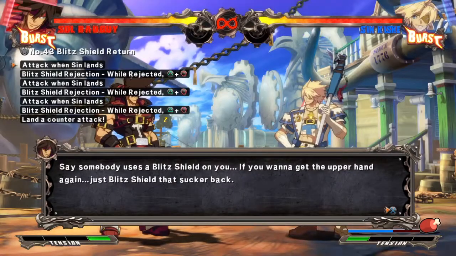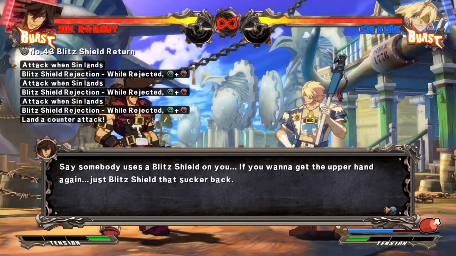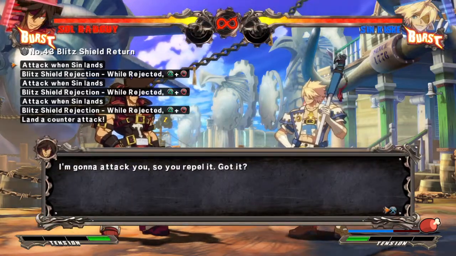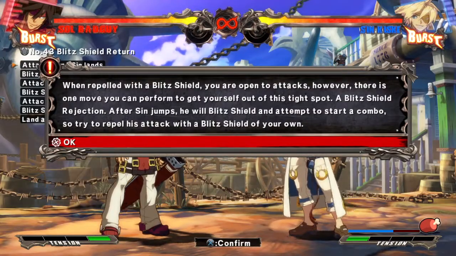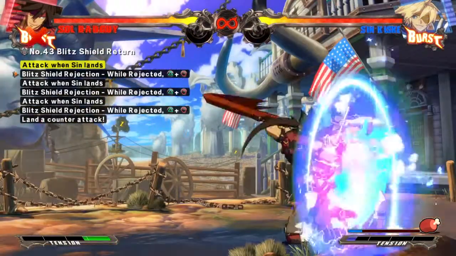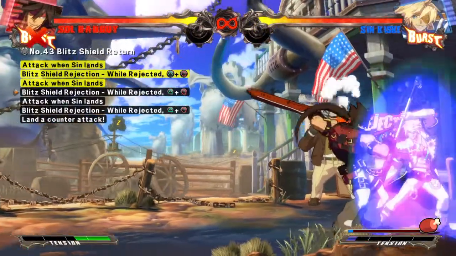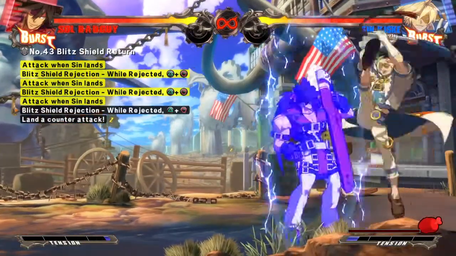Say somebody uses a Blitz Shield on you. If you want to get the upper hand again, just Blitz Shield that sucker back. I'm gonna attack you, so you repel it. Got it? Rejected.